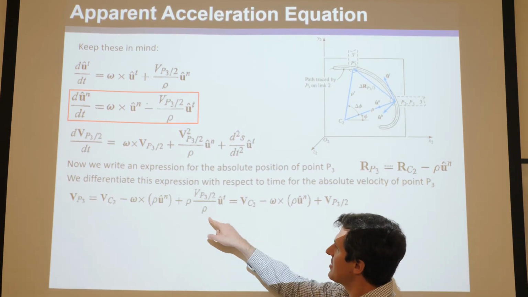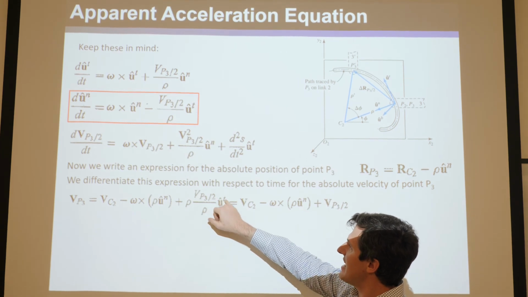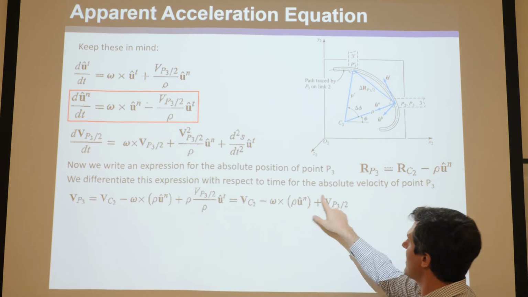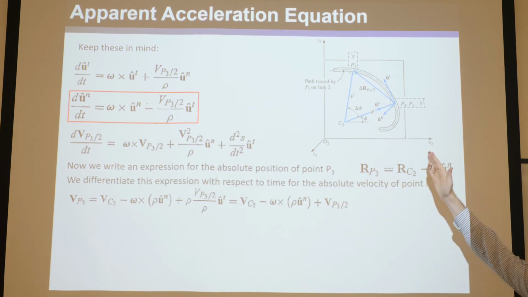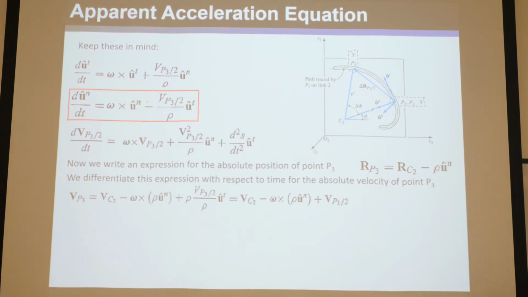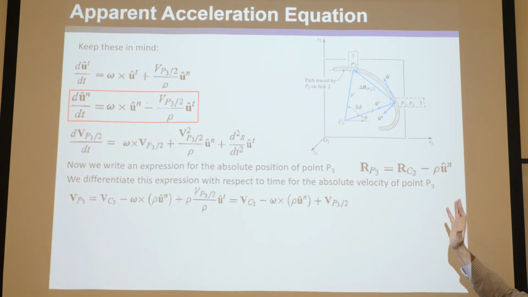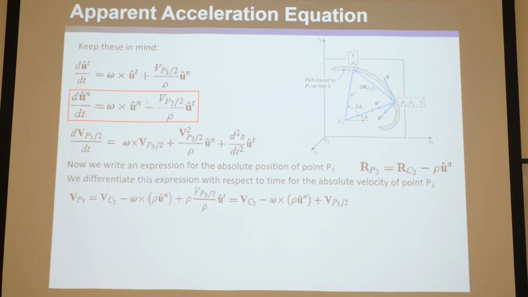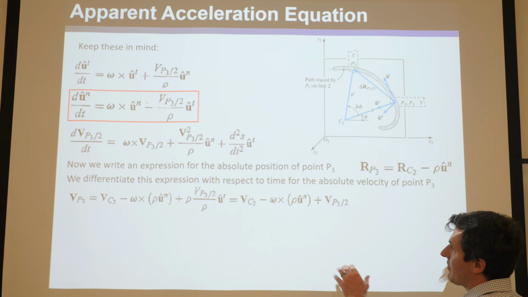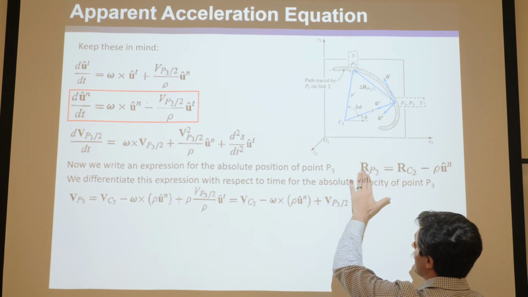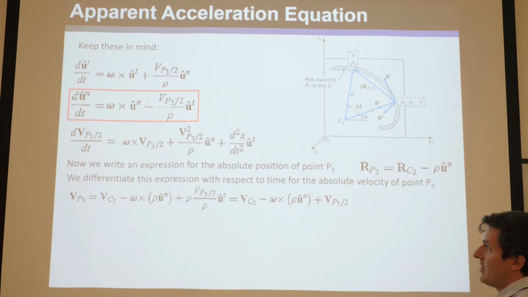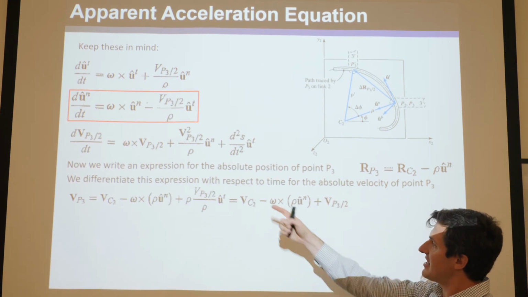So notice when this canceled, we had just the scalar times ut, which is a vector. You could either leave it like that in magnitude and direction, or you could just lump it in and have that be a bold vector. That's basically the apparent velocity, or velocity vector of point 3 with respect to 2. Okay, so this should look familiar to you. So here was the position. If we took the derivative with respect to time, it's velocity. This is basically the velocity difference vector, right?